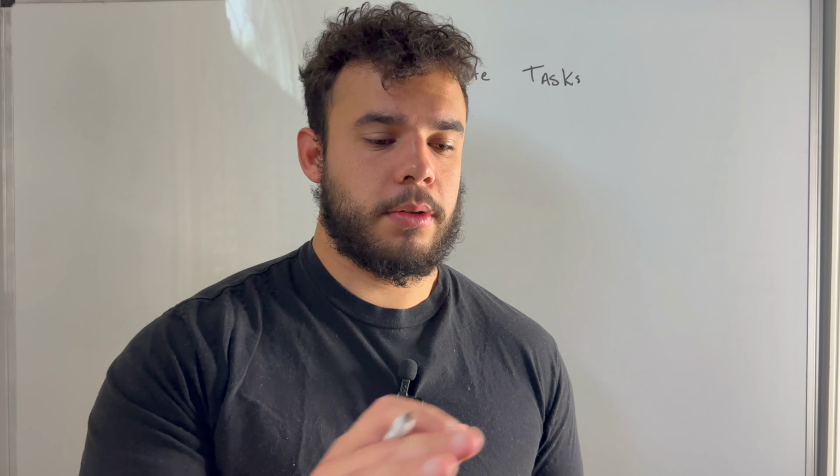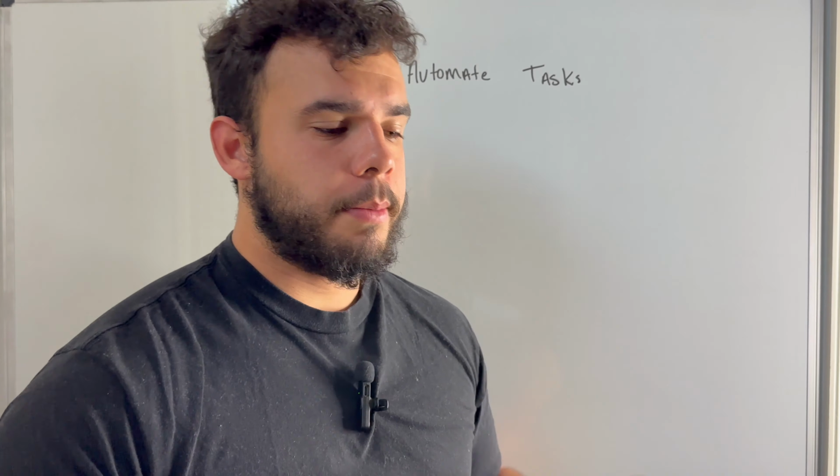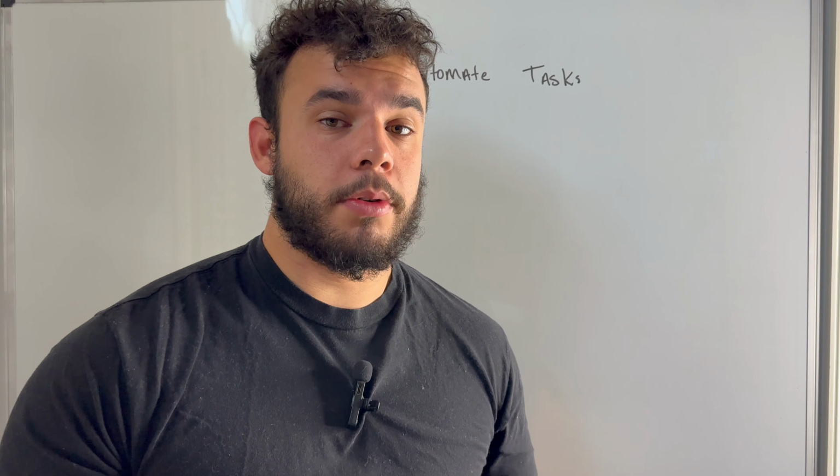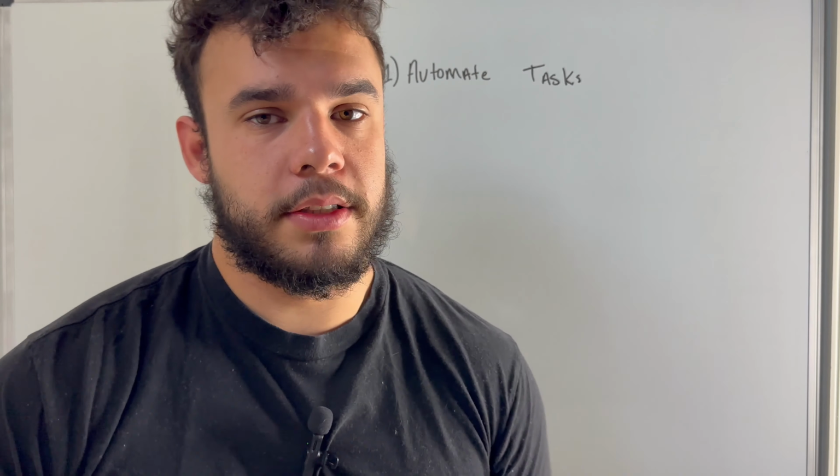Or with a CRM, you can click one button and send every single one of them a text message, and it can be personalized to their name. So every single one will change based on their name. So, hey, John, hey, Steve, hey, Jim, without you having to go in and manually update it, right? This is a time saver, okay? Because what you don't want to do is spend 2 hours a day texting all your customers when you could spend 2 hours a day in front of your customers selling them your services. This is why automating your tasks is important.